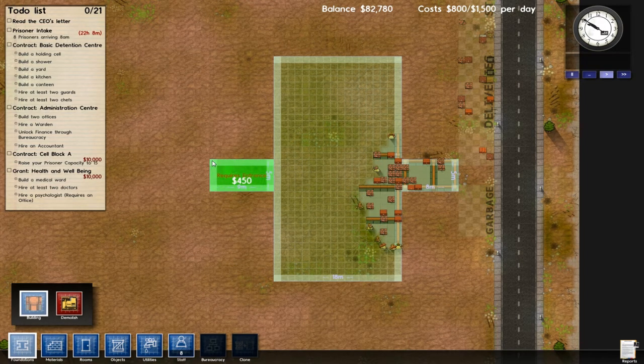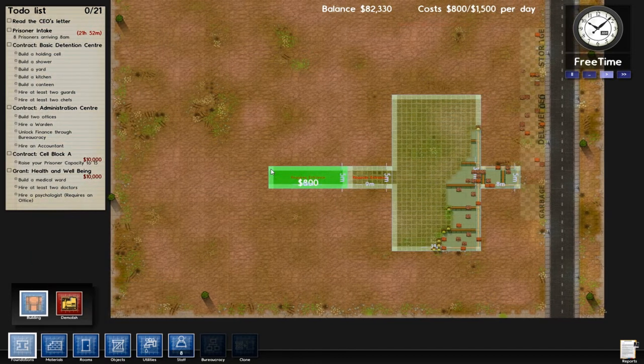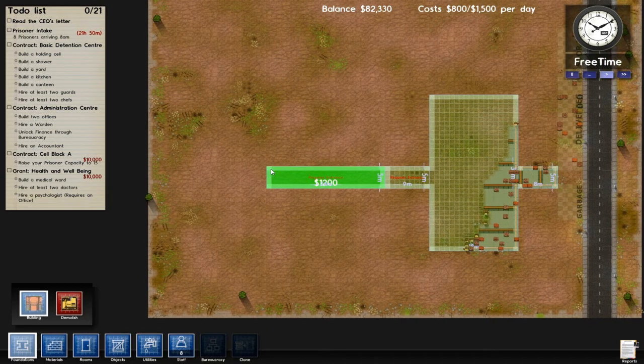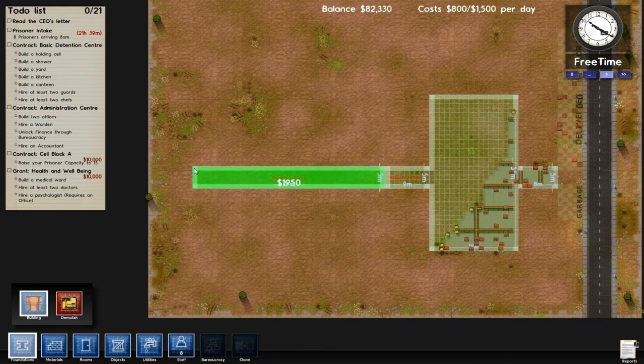And then we're going to build another hallway here. And this is the part I'm really iffy about because I've never designed a prison quite like this. But I want to focus on prisoner capacity because what usually happens is you never have enough room for prisoners. This game occasionally freezes up. Because it's, well, an alpha.